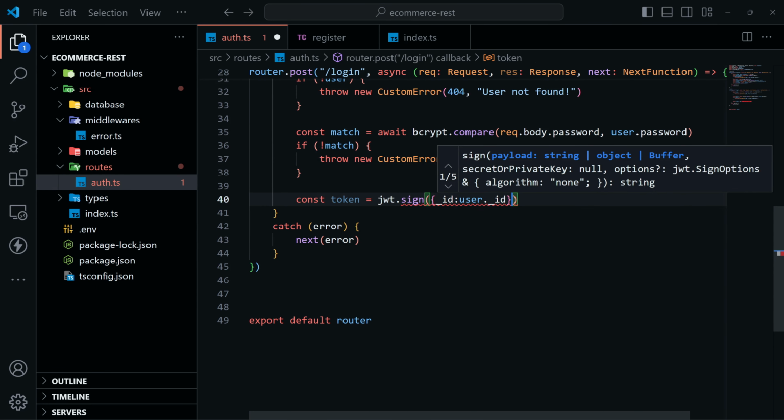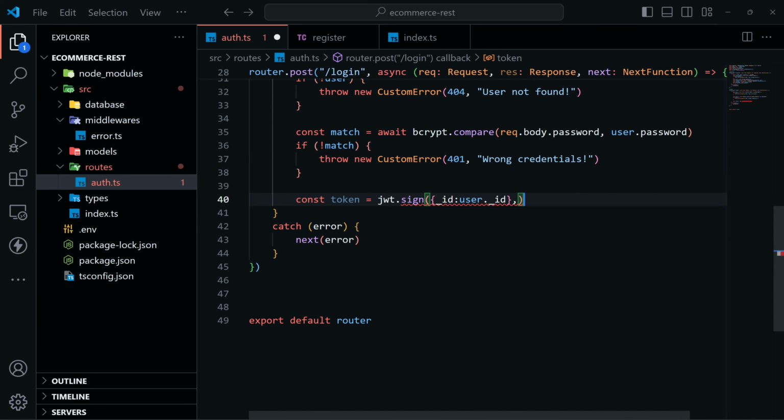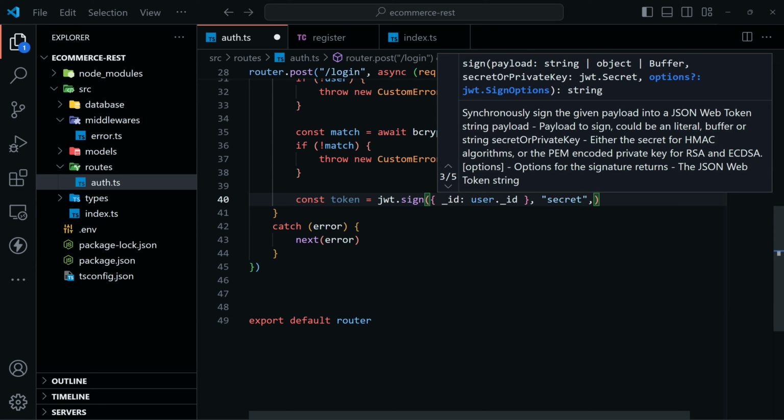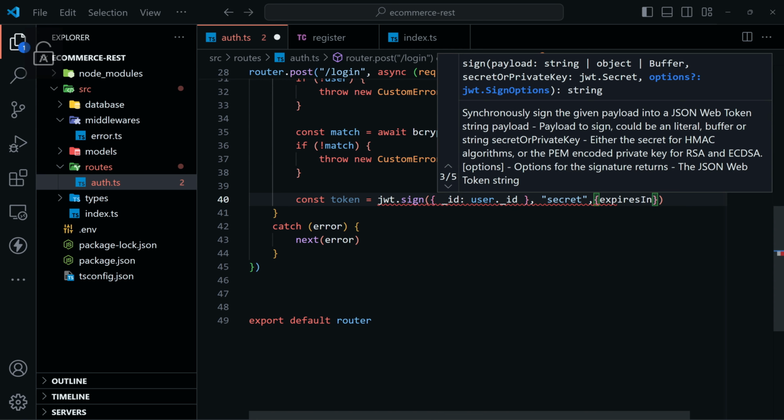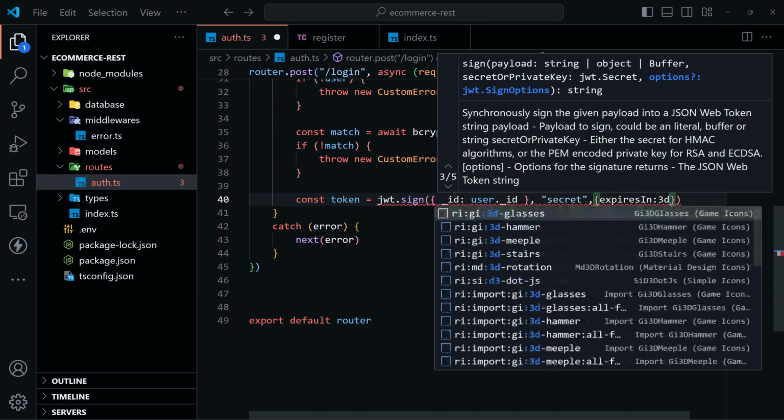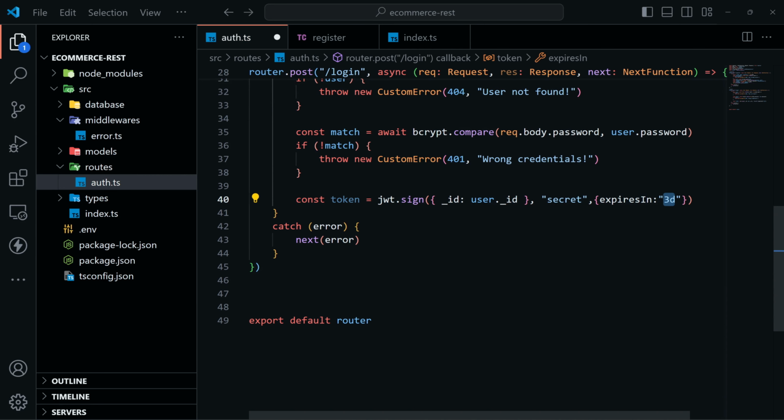So ID should be of user._id, and after that it will take a secret string. For that I'm gonna write for now secret. I'm gonna change it later, and after that I can pass the expiry time. So expiresIn, let's say I'm gonna pass 3 days. It will be valid for 3 days.